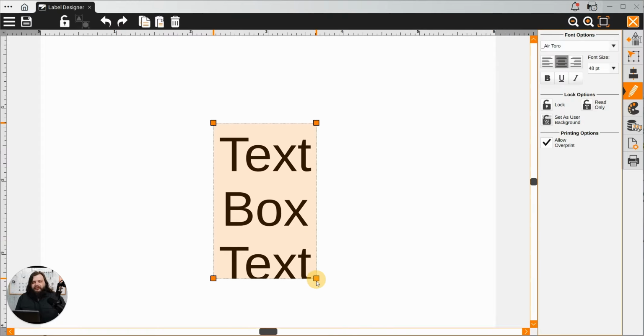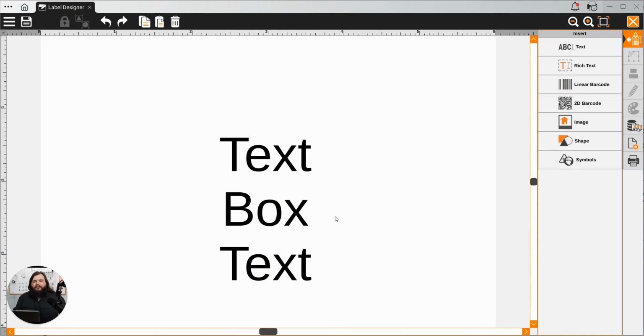It's not going to be until I drag the actual box over that we see that additional line that I had just added. So if you're ever working within the rich text and you do notice that it looks like text is getting cut off, that's one thing just to double check. Make sure that that selection box is fitting the size that you need, and make sure that it's not just hiding under there.